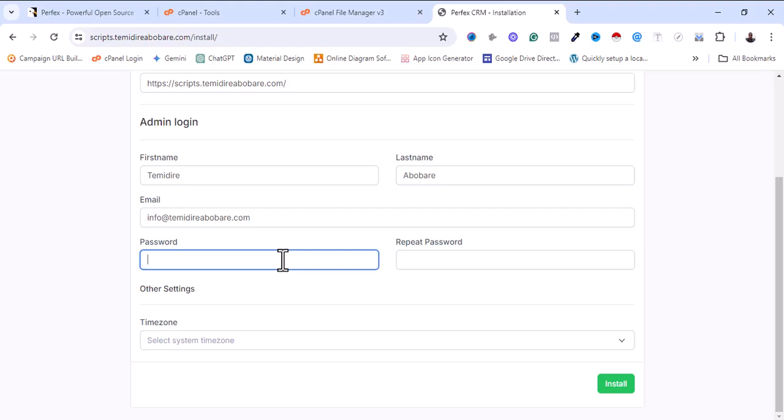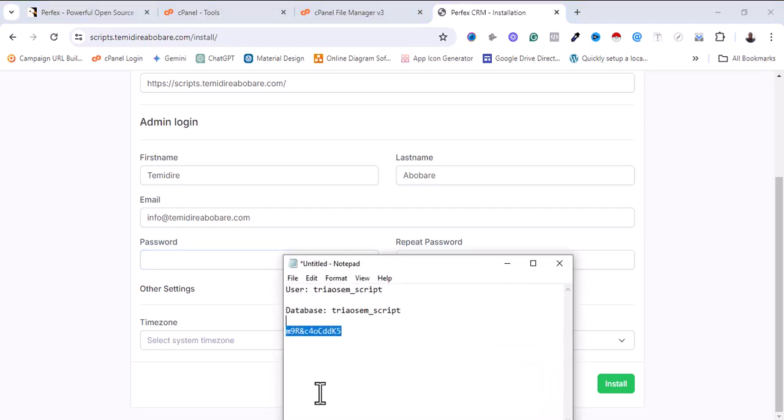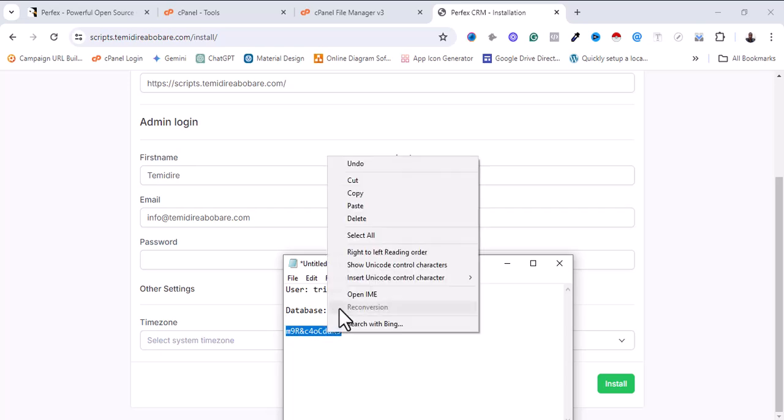So I'm going to put my password. Don't forget, this is going to be the password you're going to be using to access the backend. So let me use the database password. You can use any password of your choice. I just feel like using the database password, okay?